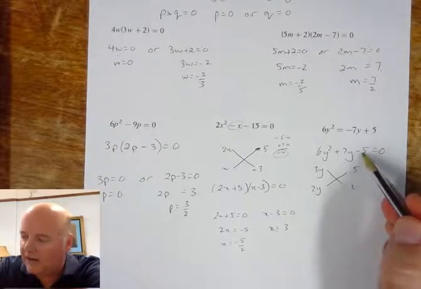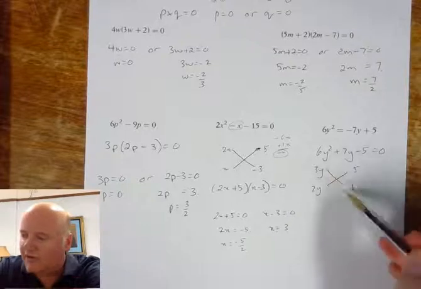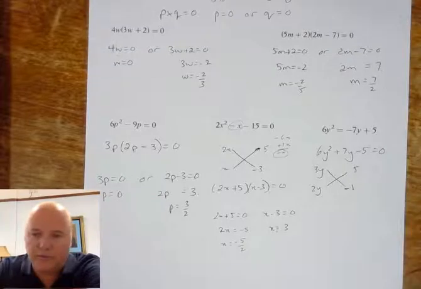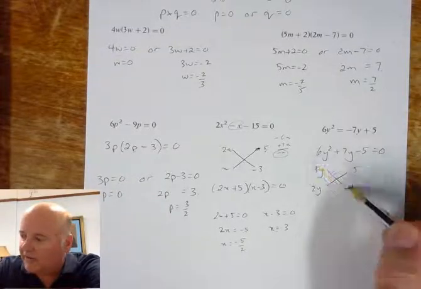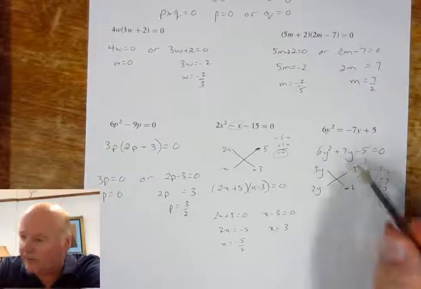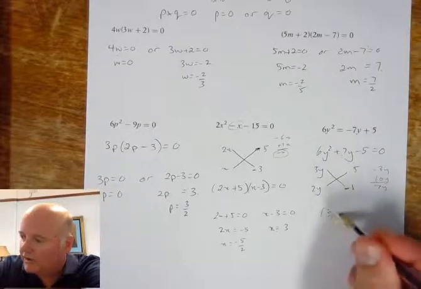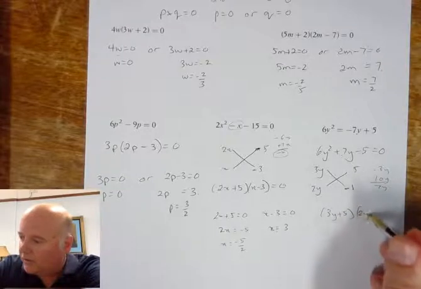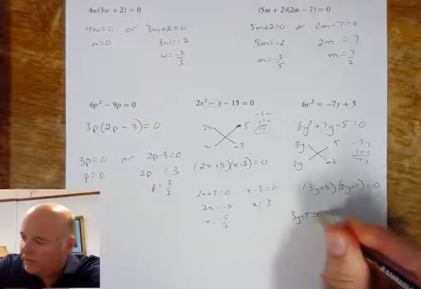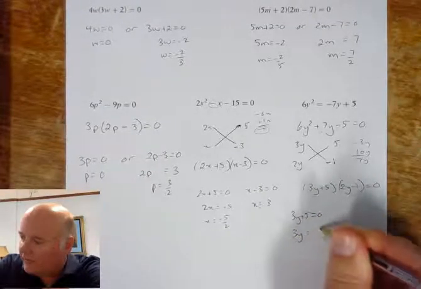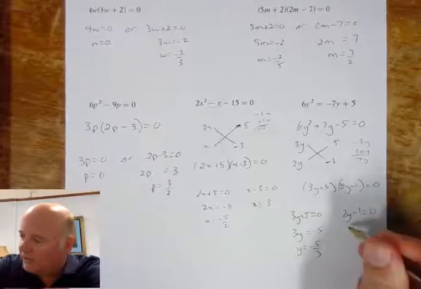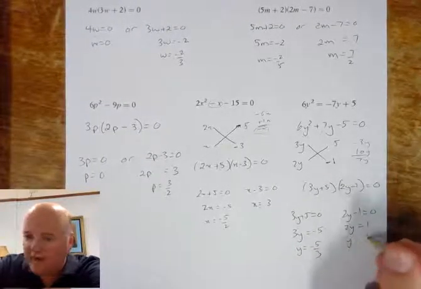Now the fact that this is a negative means that one of these needs to be a negative, but their addition needs to be a positive. So the bigger one will be a positive, the smaller one will be a negative, so we can put that there. And you can test it. That times that's minus 3y, that times that is 10y. When you add them together, you get 7y. So that's the term in the middle. So I get (3y + 5)(2y - 1) = 0. So 3y + 5 = 0. Take the 5 over, it becomes minus 5, divided by 3. And 2y - 1 = 0. 2y = 1, y = a half.